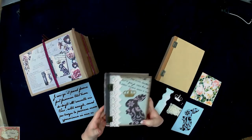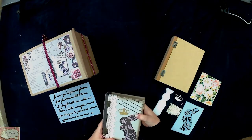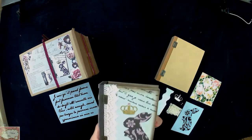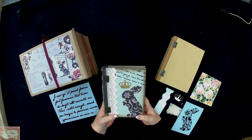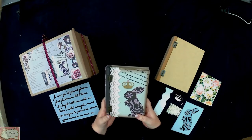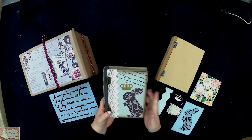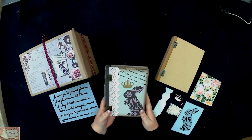So the idea behind the book box kits was, number one, convenience, cost-effectiveness, and something you can maybe even give as a gift — an ideal gift to somebody who is perhaps creative, loves to do decorative painting, chalk painting, or mixed media, that kind of thing. It'll appeal to so many people. We have multiple kits and I'll do a few videos just quickly showing the ones we have at the moment and ones we're launching now.